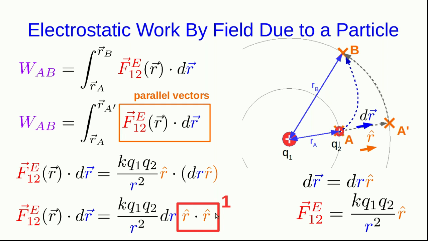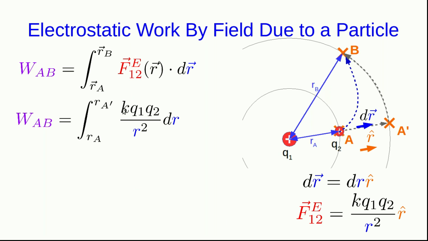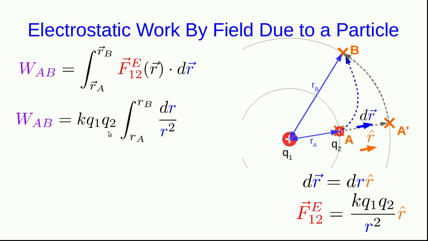Notice that with that dot product reducing just to 1, all of the vector nature of the integrand has disappeared. And so we have a nice scalar integral where I no longer have to worry about the vector nature of even the endpoints of the integral. And as one more thing to simplify further, I'll note that R_A prime is in fact R_B, the final distance from Q1, and since we're trying to find the work from A to B, I might as well put that back in. While I'm at it, I'll take all these constants, k, Q1, Q2, and pull them out in front of the integral. And so finally, we just have this integral.